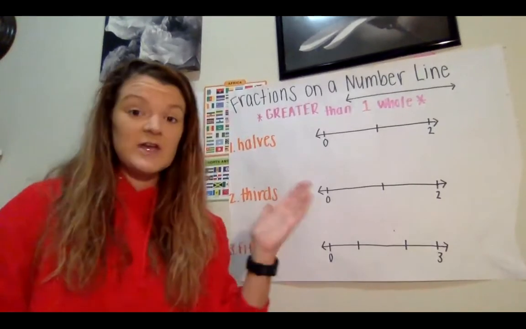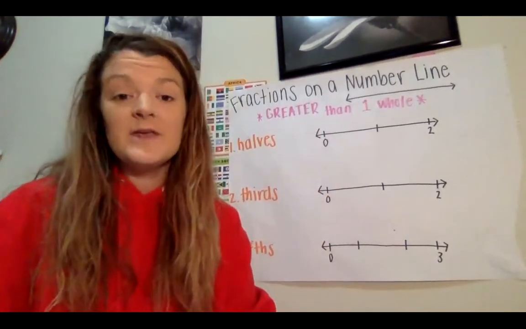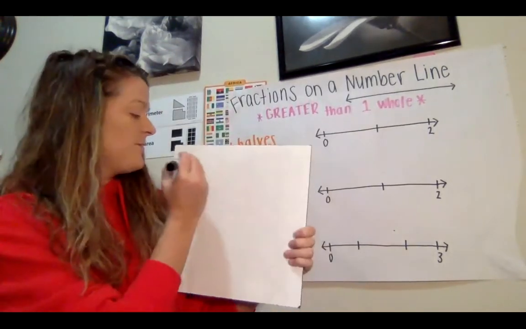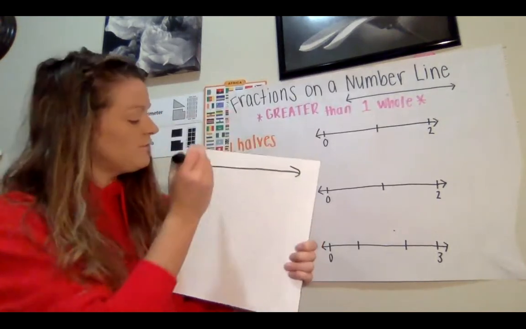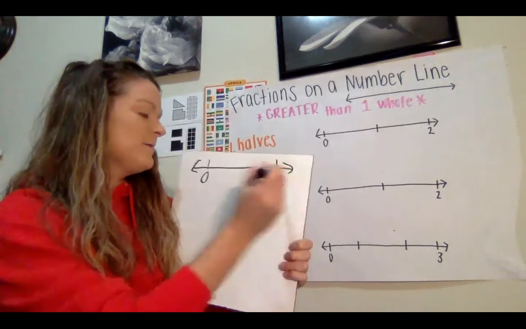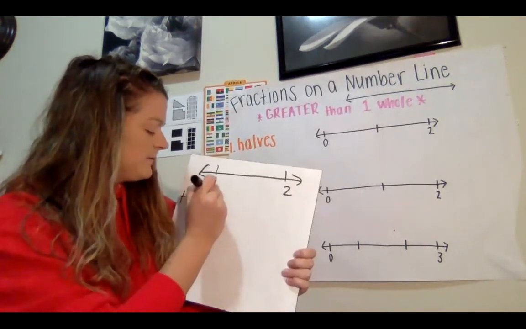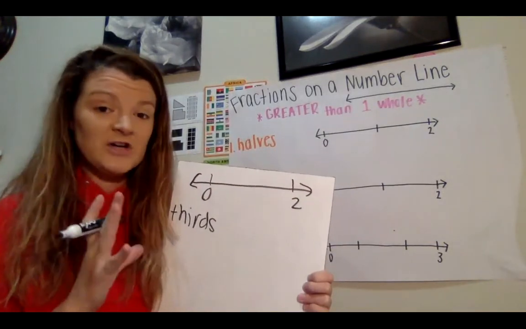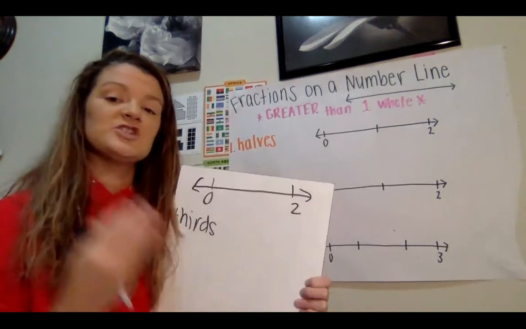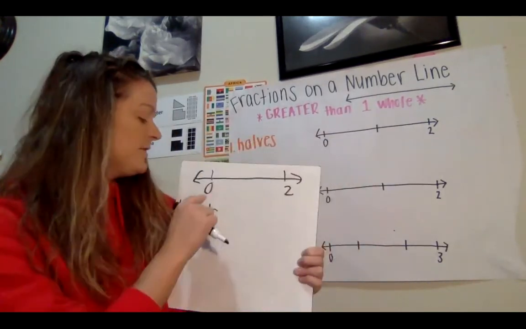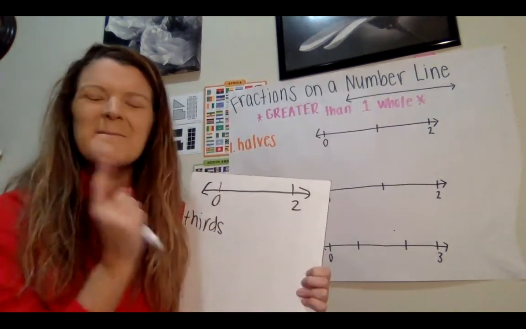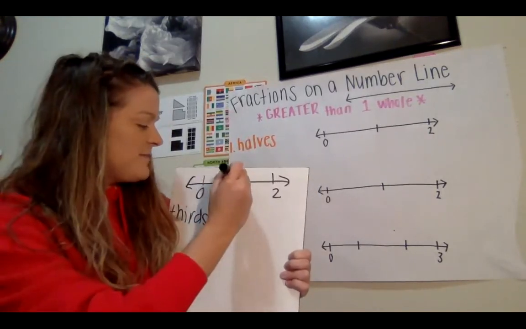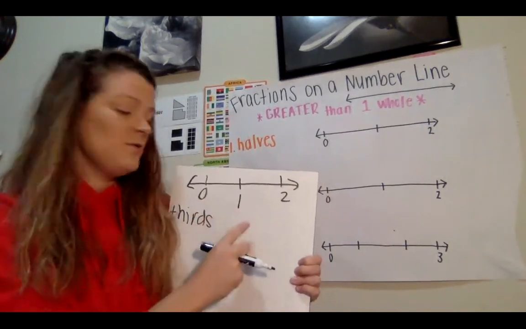As I mentioned, we're going to be looking at fractions on a number line where the whole may be greater than 1. The biggest thing for us to remember whenever we see a number line is to determine the information that we already have. So for example, if I'm given a number line like this, and I'm told to mark fractions in thirds, the first thing I notice is what does my number line start and end at? Well, I can see my number line starts at 0 and ends at 2, but I'm missing something. What is in between 0 and 2? 1. So I need to fill in my missing number, 1. So now I have 0, 1, and 2.